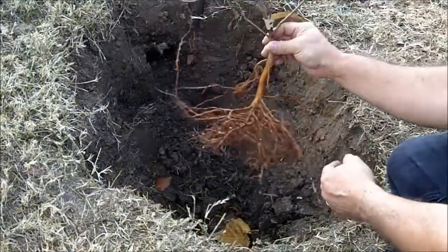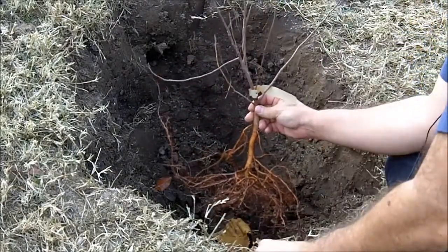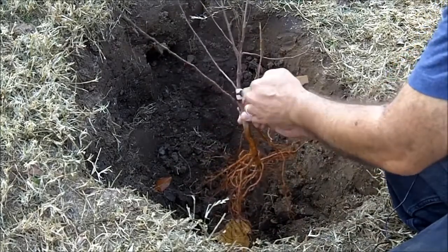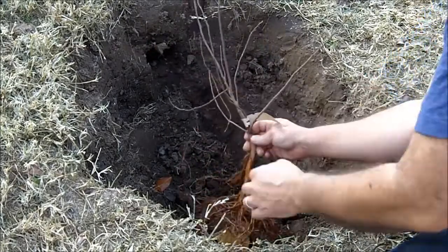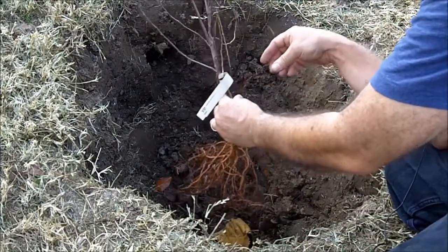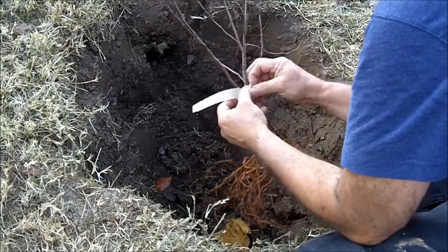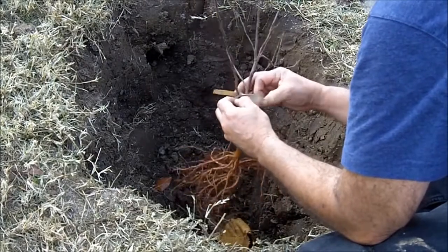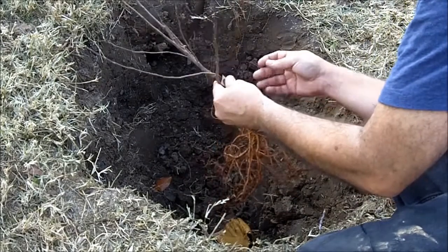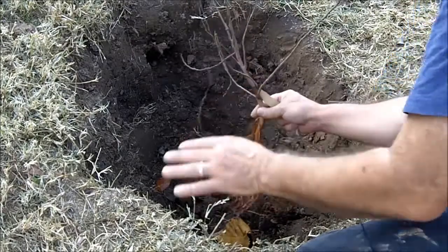Okay, for my plum tree, if you'll notice, it needs some pruning. And when you first plant your trees, you generally want to do some heavy pruning. And I'll cut back all these branches here, because you want all the energy to go into establishing the root system at first. Here's the tag, here's the way they put it on there. You want to remove this tag so it doesn't choke your tree as it grows. You can just remove it and tie it on with a little piece of twine, or I'll just usually put it on a little branch here for starters.